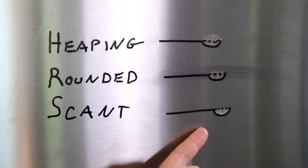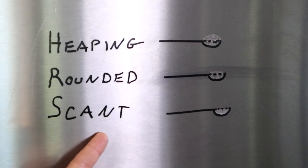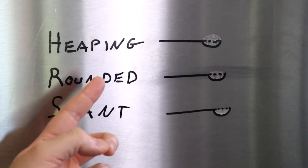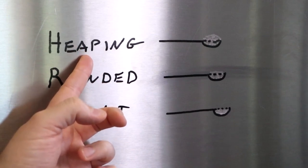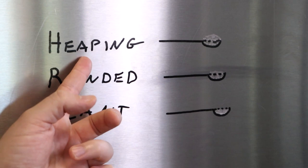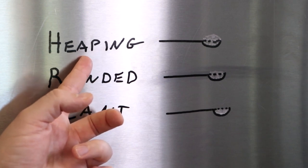It's gonna be dry. Then we get into how these volumetric measurements want to be measured differently. A scant teaspoon is not the same as a rounded teaspoon, is not the same as a heaping teaspoon, but we've already gone over that 3 teaspoons makes a tablespoon. However, 3 heaping teaspoons does not make a heaping tablespoon. And it also depends on material that you're using. A heaping tablespoon of peanut butter can probably have double the volume of peanut butter on it just because of its viscous nature. But a heaping tablespoon of salt, a lot of that is gonna fall off, it's gonna trickle down. Then you're probably left with an extra maybe half a teaspoon of salt.